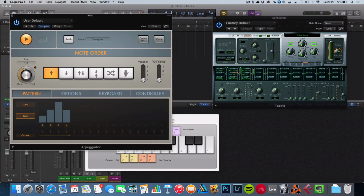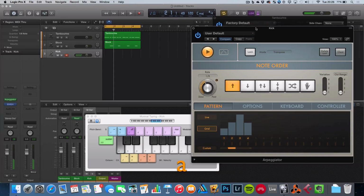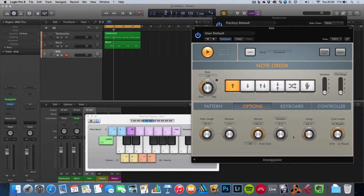Let's find somewhere. Very interesting textures coming through here because we've got that swing on there. Let me just try it actually. I'm just going to go for something a bit more traditional.